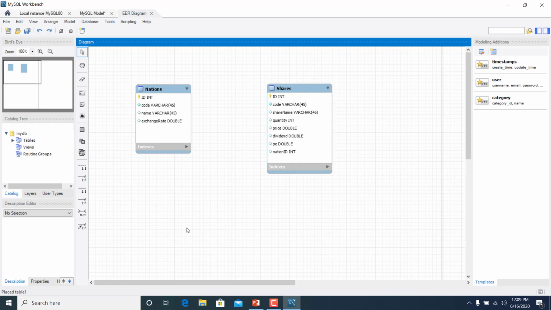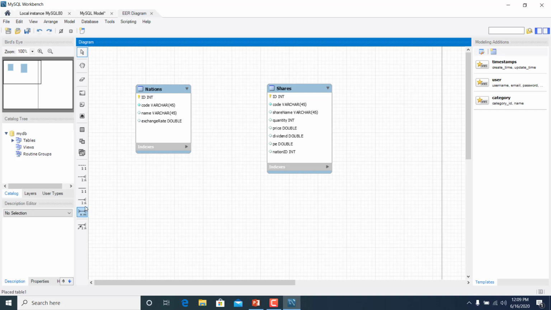Okay, good. And we know about the relationship between nations and shares. So one nation will have multiple shares, so it is a one to many kind of relationship, and this is the connection that we would like to have between nations and shares.